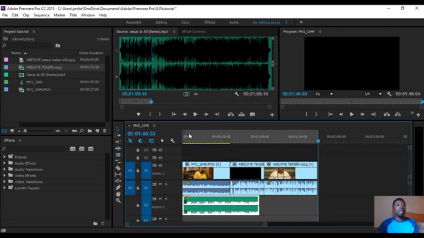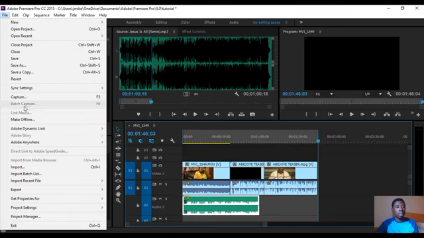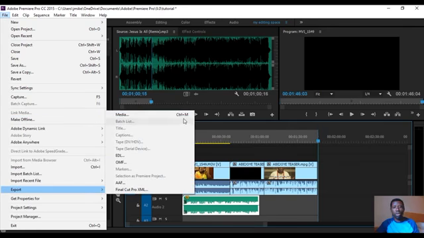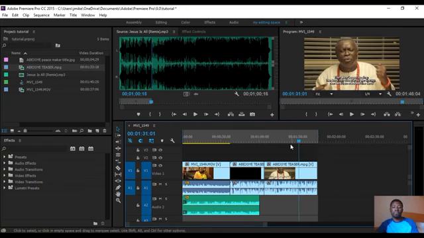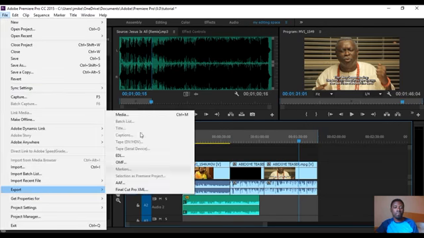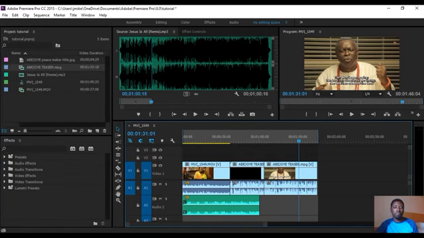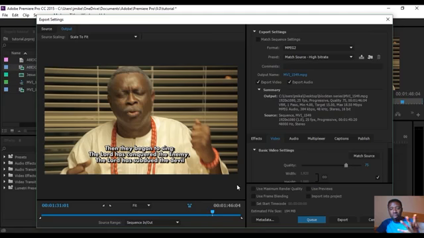So by the time you press, let me do the shortcut here. File. Where is it again? Export media. You see the shortcut is Ctrl M, so I don't go through this long process. File, export media, aka Ctrl M. So it brings this up, right?